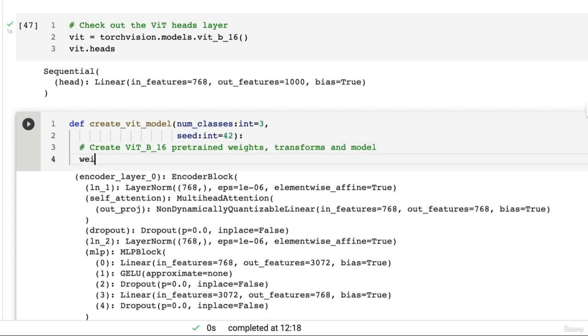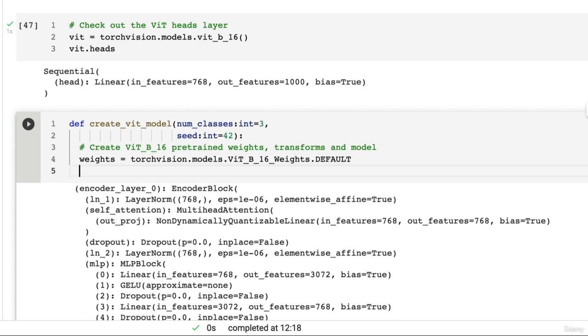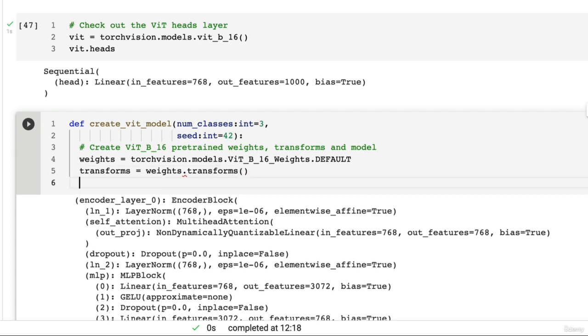So let's go weights equals torchvision.models.ViT_B_16_Weights. And I'm going to get the default. Recall that .DEFAULT stands for best available in PyTorch. So transforms is weights.transforms(). This is going to be the data transforms associated with these pre-trained weights.